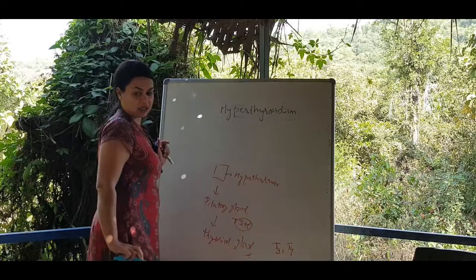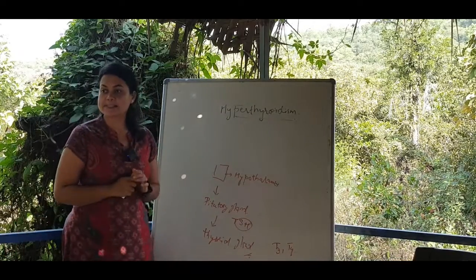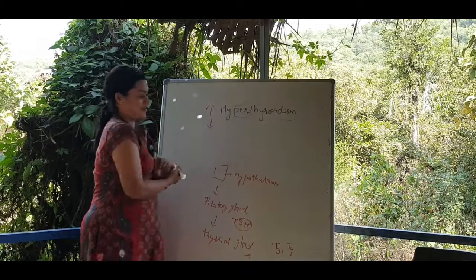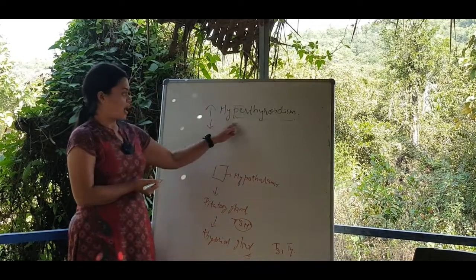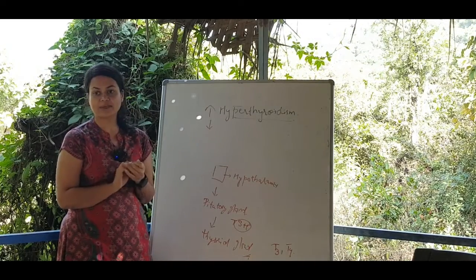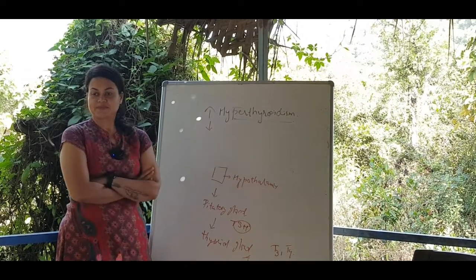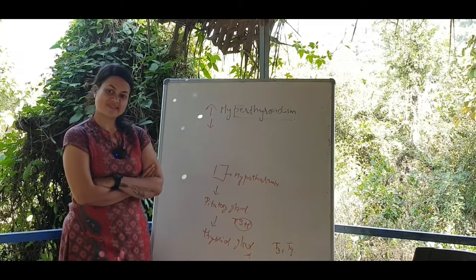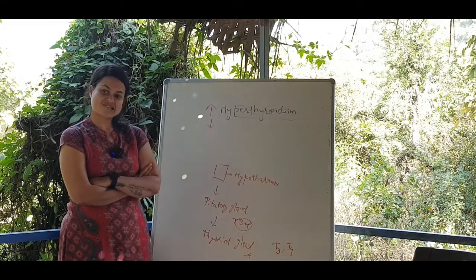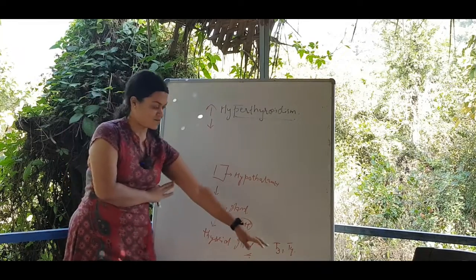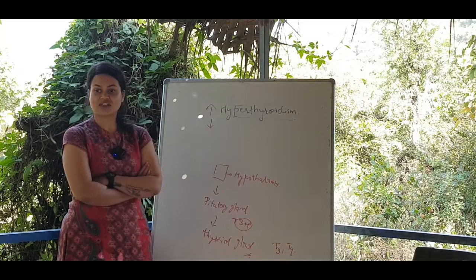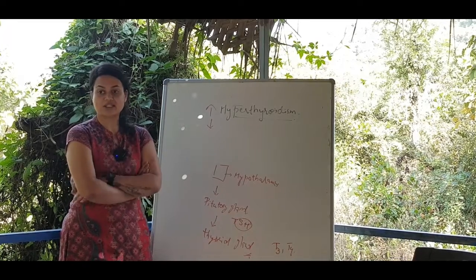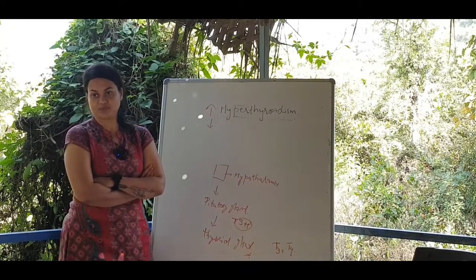So, what do you mean by hyper? More. What do you mean by hypo? Yes. Very good. So, hyperthyroidism means what will be the hyper in this condition? It's too much. Which is too much? It's secreting too much T3 and T4. Very good. T3 or T4 will be in a hyper mode. When it is going low, it is called hypo. Clear?